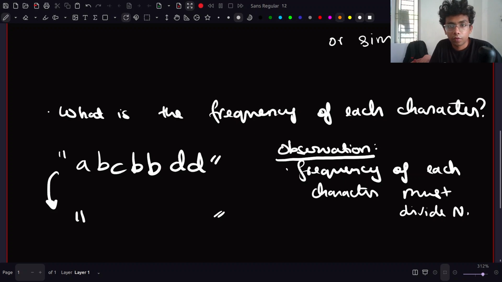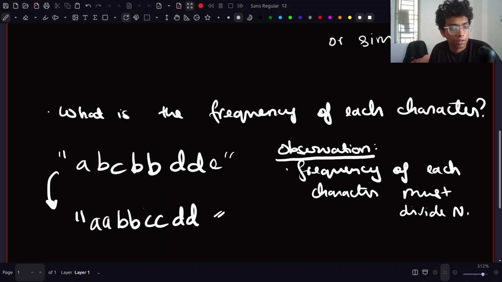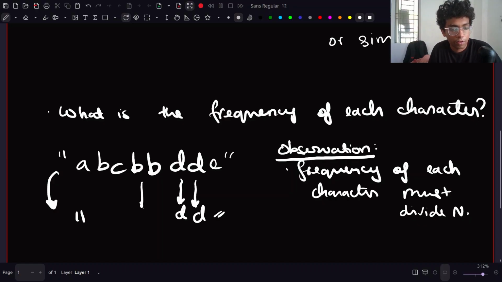For example, instead of having 7 characters, let's add an 8th character as well. Let's say there was an E here. Now if you observe this string, we can have a possible frequency of each character as 2. For example, AA, BB, CC, DD. This is one possible string. Or the one which minimizes changes: since we already have DD, we'll keep these same. Similarly, we already have BB, we'll keep these same.